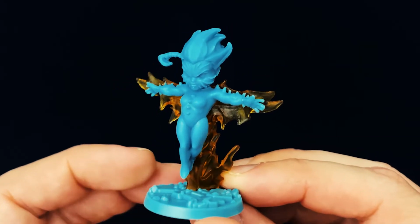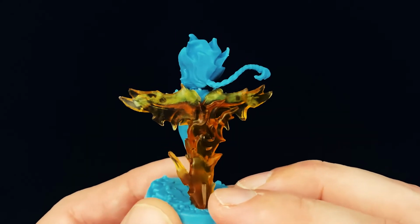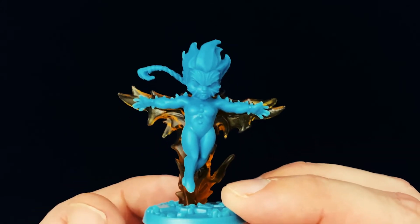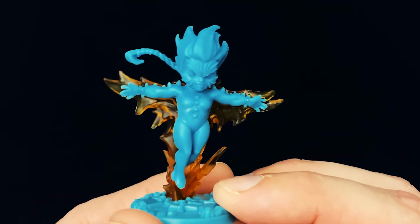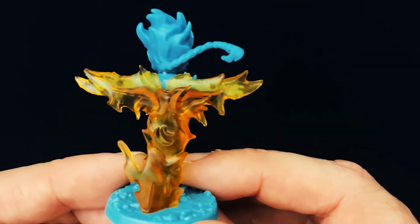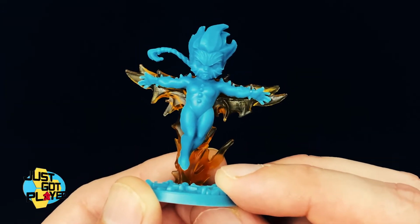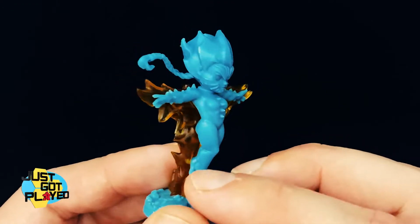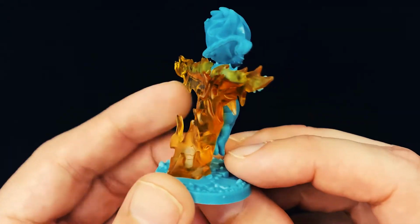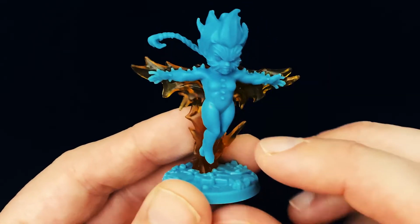Next up, we have Phoenix. Now, this isn't Jean Grey Dark Phoenix. This is Rachel Summers Phoenix. And I'm not quite sure how you would paint her if you wanted to. She is very, very dynamic with her pose, floating there. They kind of put her in a very Jesus-looking pose. I definitely like what they did with her ponytail. It's not just hanging down. It's very dramatic. They've got the little spikes all over her outfit.